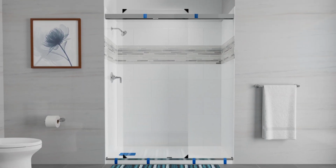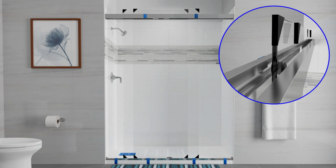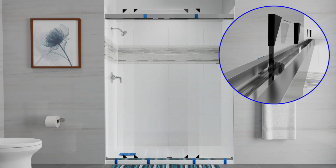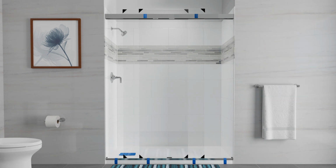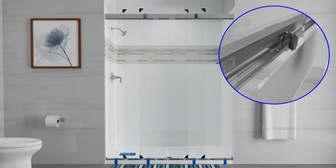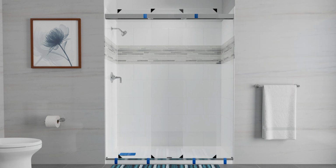Remove the installation clamp. With assistance, lift up slightly on the outside door panel and move it over until it is aligned with one of the notches. Lift the roller into the header. Then lift up slightly on the panel and slide the second roller to the other notch. Lift the second roller into the header. Slide both door panels back and forth to confirm proper operation.